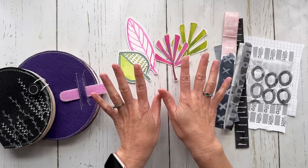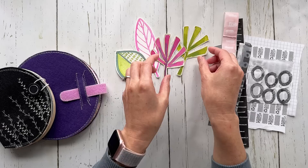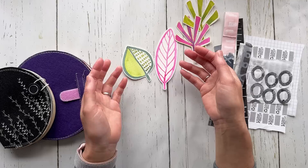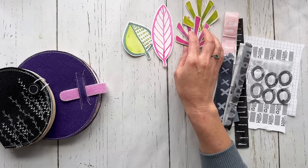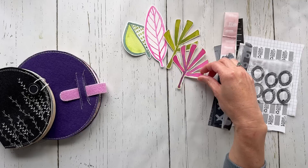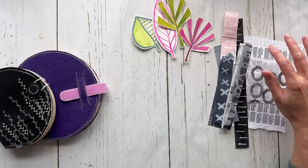They are already done. I made them with watercolors — just a loose, kind of botanical leaf style. They're all leaves: these are fan palm leaves and some generic leaves. I just like to play around with leaf shapes when I do watercolors. I pulled these from my stash because they're bright, they're fun, they're summery, and of course they have that pop of color. I thought it would be great to put them on a very neutral background.